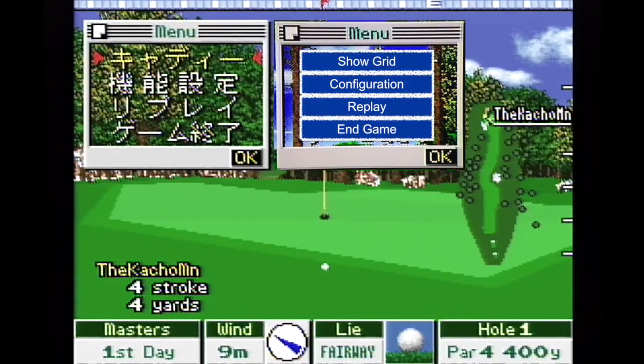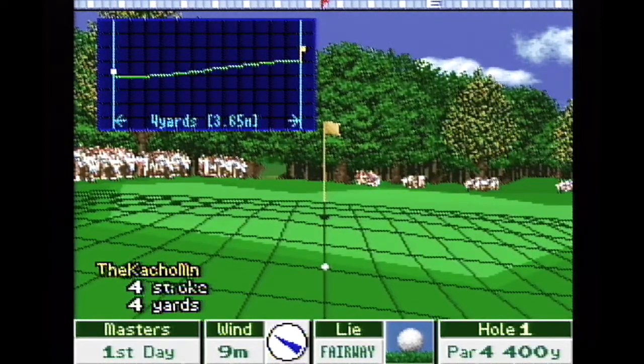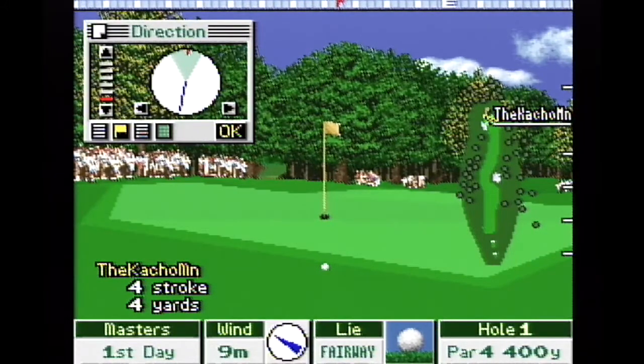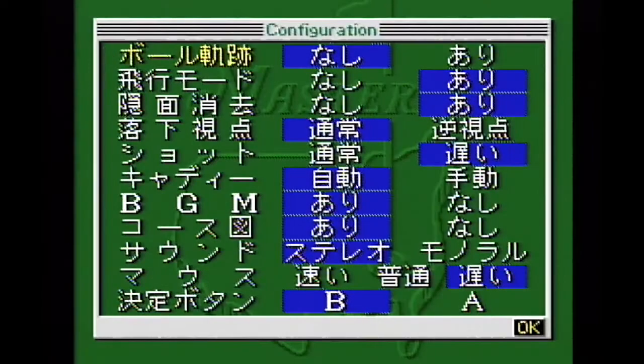All right, so we've got the show grid, which I should show you also. Even if you're chipping from this far away, you're probably going to want to know how the green's layout is. At any given time, you can see this view by going into that in-game menu and choosing the top one. You see everything slanting to the right, which lets me know that I want to aim left a bit. So we go back in here and let's look at some of the configuration settings now.